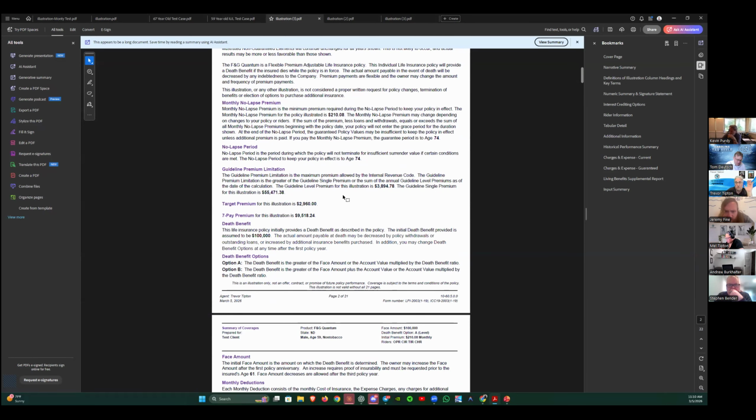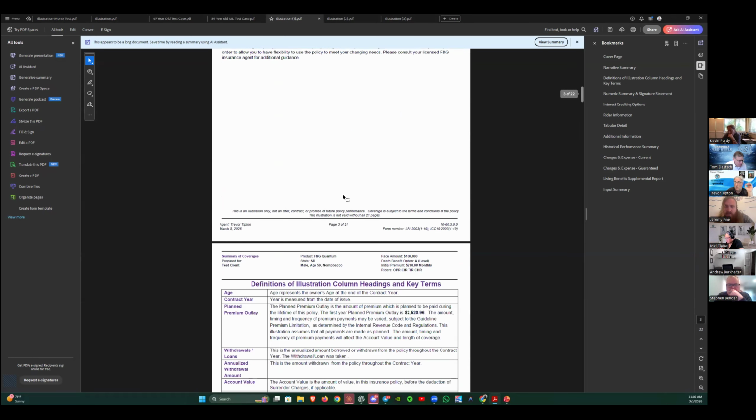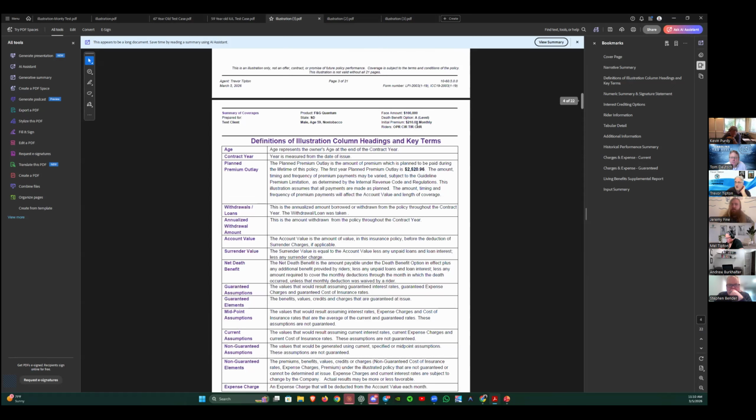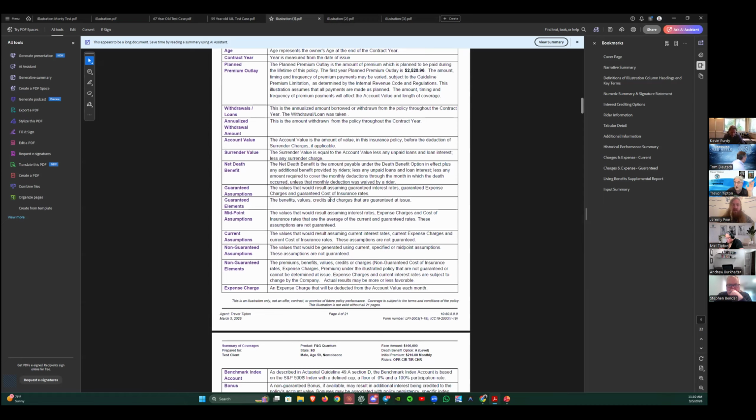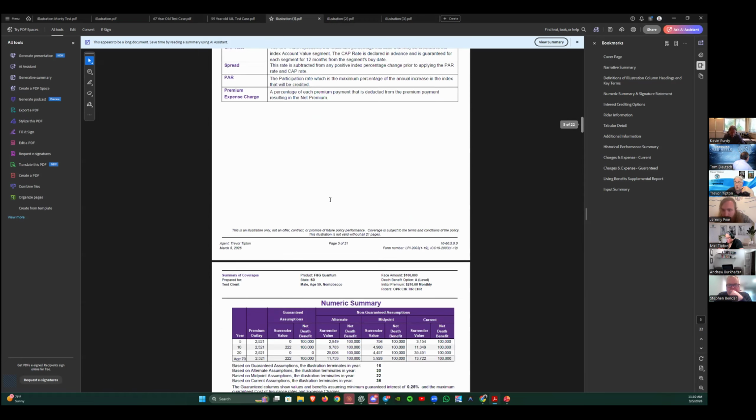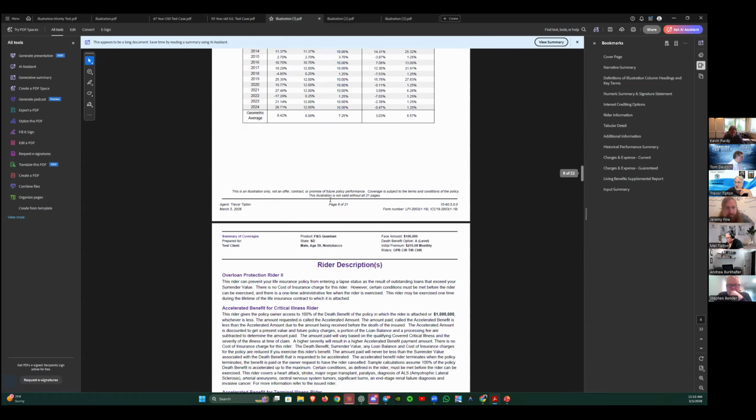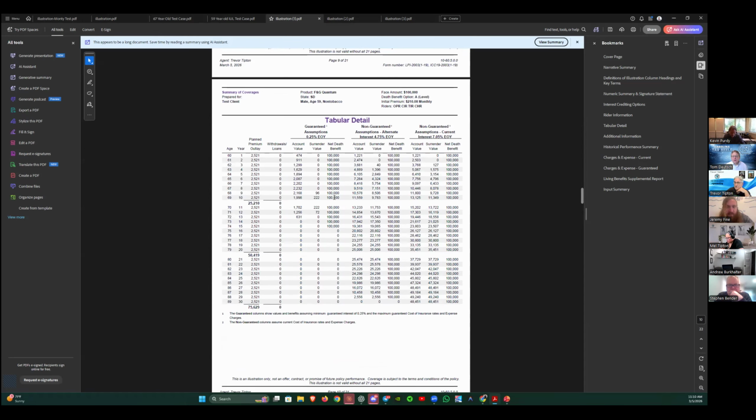So big deal. Now, keep in mind, if you get them in where they're younger, we can take this face up to $1 million. You don't want to, but you can actually use all of the stuff there for it. But let's get down to the number that matters. So again, guaranteed assumptions means it's guaranteed to be there. If it only stays at 25% for the next 15 years, we're buying bullets instead of insurance. Like we got real problems if the market doesn't make any money over the next 15 years. Like that's real world issues.